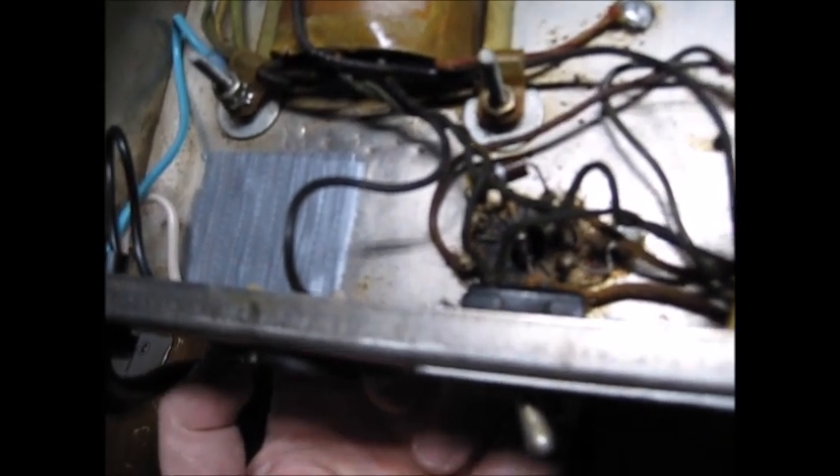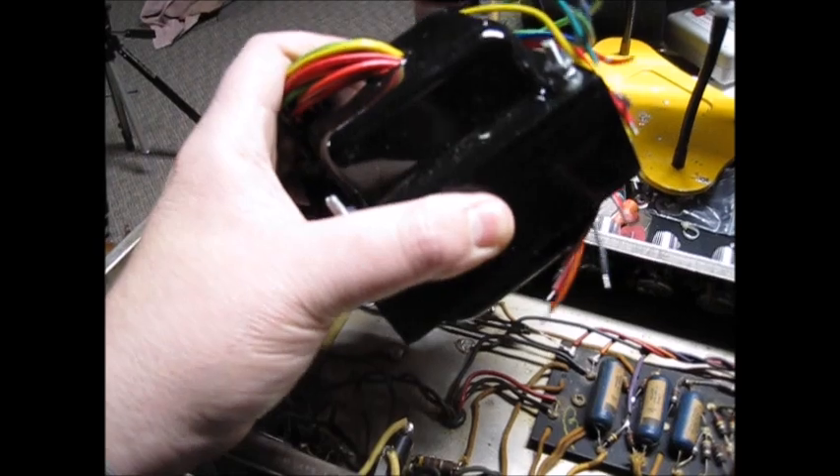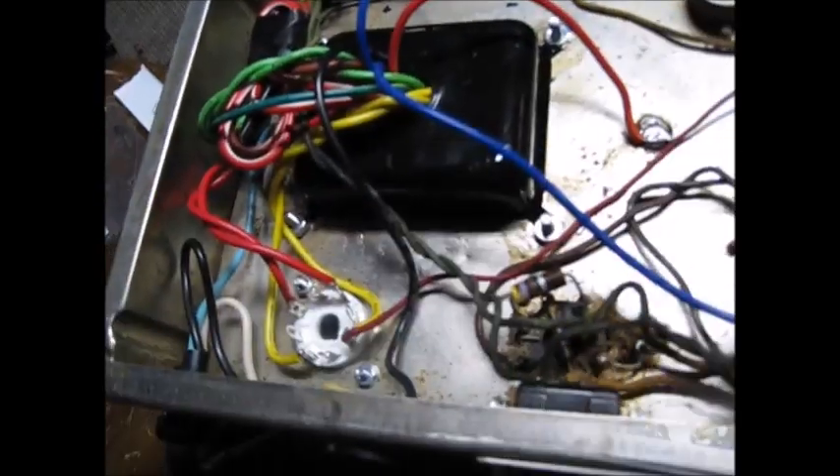It's definitely not the transformer that goes into this. I'm hoping they didn't hack up the body too bad - it looks like there are some hammer dings. The transformer that belongs in it should look more like this big boy from Weber - they were the most affordable substitute. So we've got our Weber power transformer in there. The green windings are for the filaments and the light bulb. The blue with the red stripe is the bias supply, that's the center tap for the power windings. There's a red-white which is a lower voltage power winding - we're not using that in this case. The red is the high voltage, the yellow is the filament voltages for our rectifier tube.